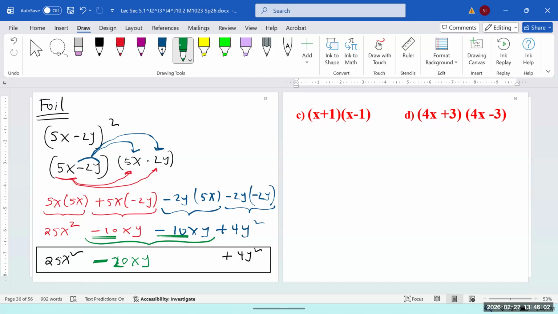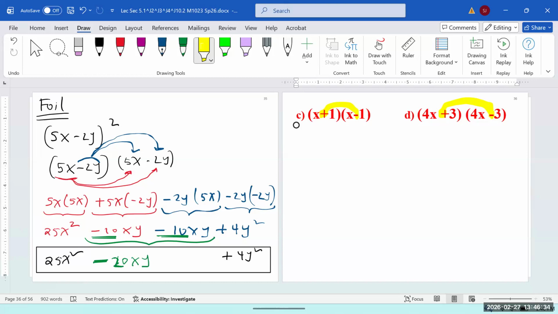Say it again. Oh, we know they're different. They look the same, but actually they are not the same. Their signs are different. Same thing here. Their signs are different. So if you have the same thing but the signs are different, do you remember what we call them? I just told you a few seconds ago.